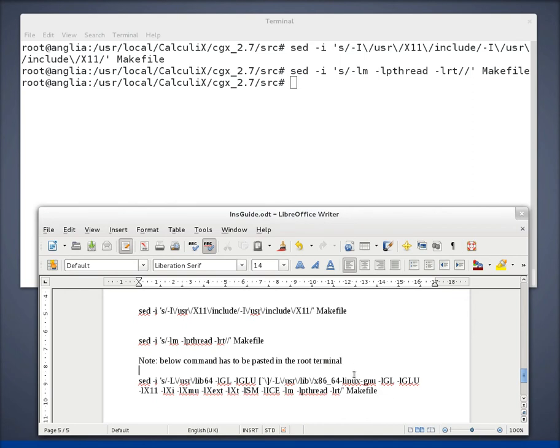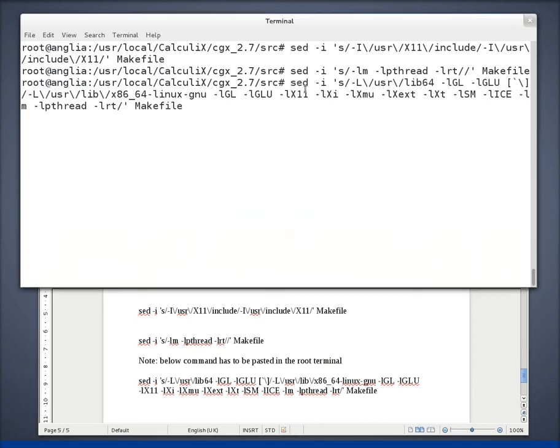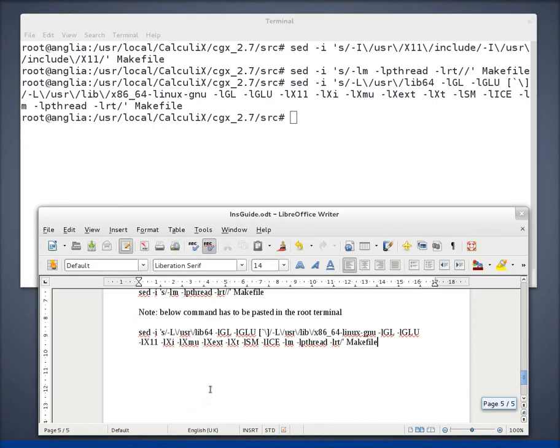This is basically not two separate lines. From here to here is just one. This is our final command.